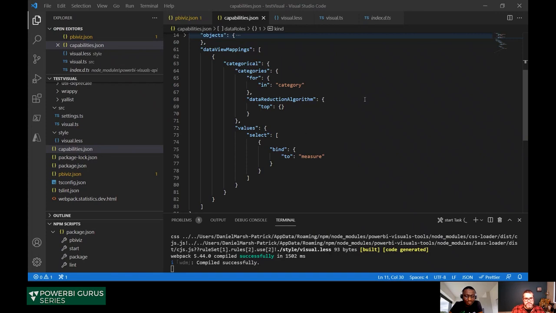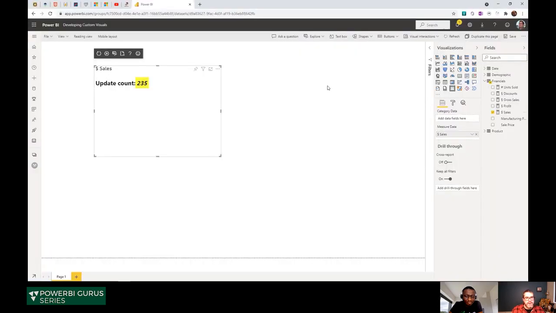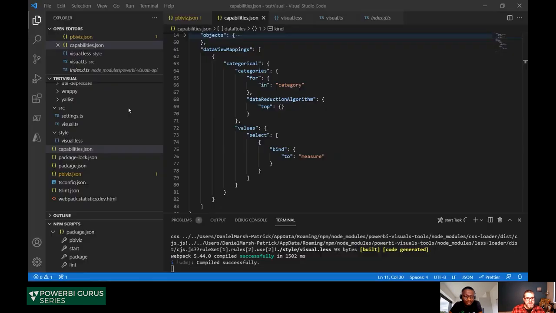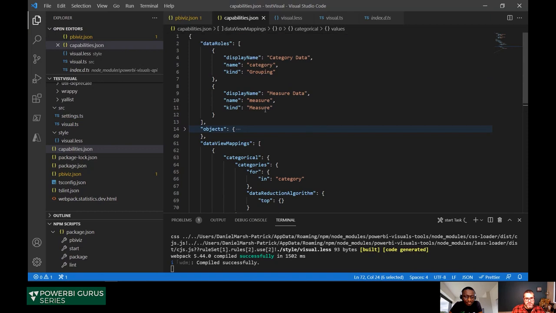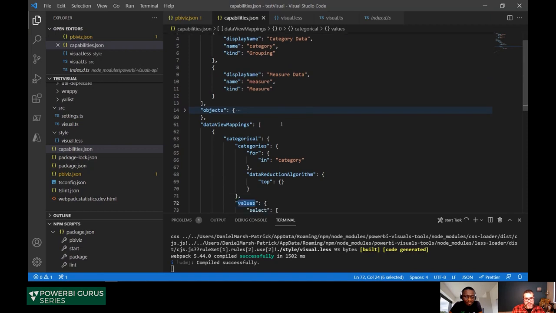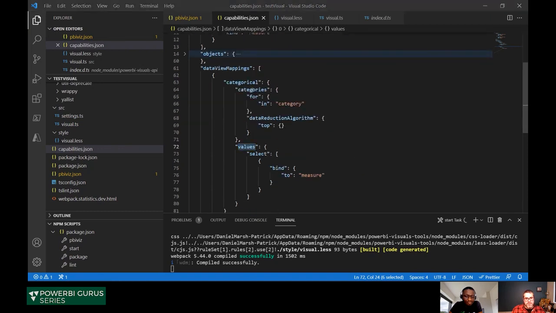So if I go into Power BI again, I have the ability to do what's called inspect the data view. If I click on this button, I now get a different view, and I can actually open this object up. I have something called categorical in here. This correlates with what we just created. If I expand that, I can see that I have values. If we jump back to our view, we have a values object here that says bind to measure. And measure is the internal name that we gave to our measure data. But I can see there's no categories object in there.